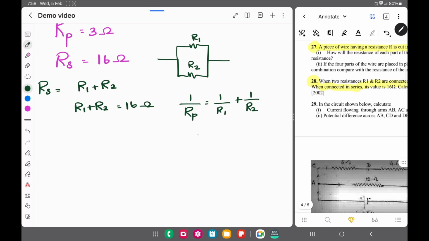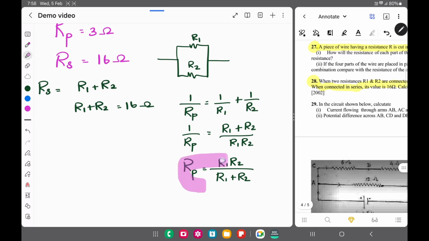So you have another formula; you have to simplify this so that you will get the other formula. I'll just simplify and let you know. R1 plus R2 divided by R1 R2. This is 1 by RP. So if we want just RP, you have to take the reciprocal of it, which is R1 R2 by R1 plus R2. So in case we have only two resistances, you can use this formula to easily find the total resistance in a parallel combination. So this is what we are going to substitute now.